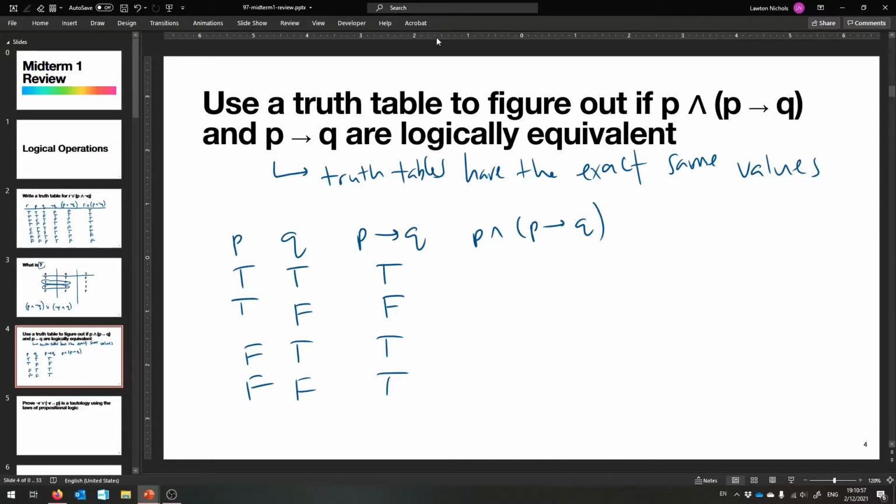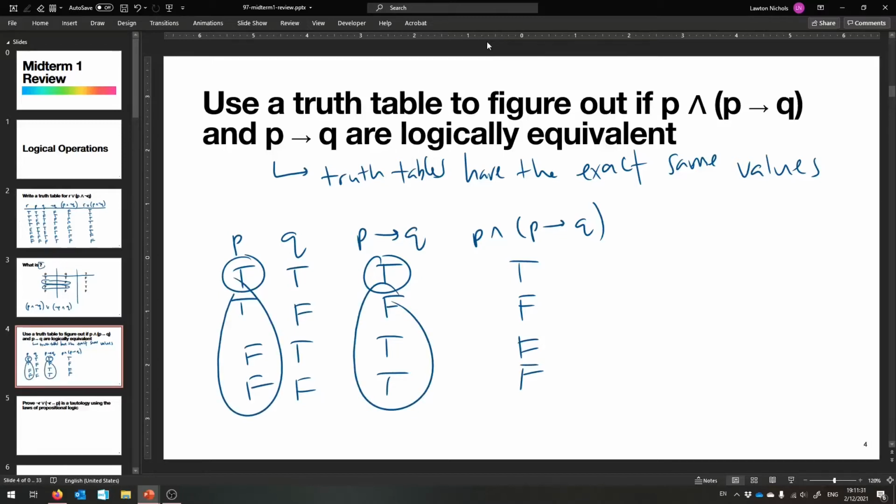So, what are these? We just have to and whatever this is with P itself. So, unfortunately, these are all going to become false. And so, if they weren't already, and they weren't already, so that kind of solves the problem already. But let's do it all. Let's finish it off. P and yes. And these are false then. So it's only ever true, apparently, when P is true and P implies Q is true. That's the only time they're both true. The rest of these, we have no dice.